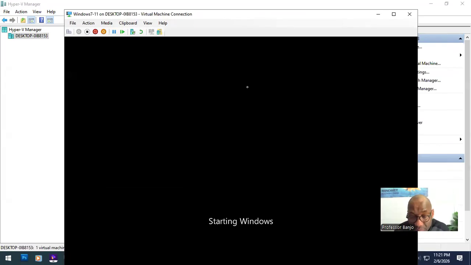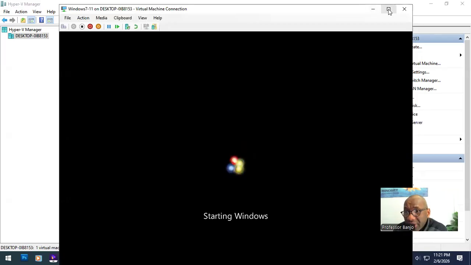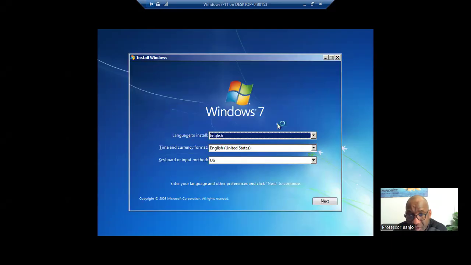Seems to be okay now. So I'm going to run the Windows 7 and complete the install. Again, make sure that you have enough memory, and once your memory is fine, then you can just continue with installation. This should be a very straightforward process.